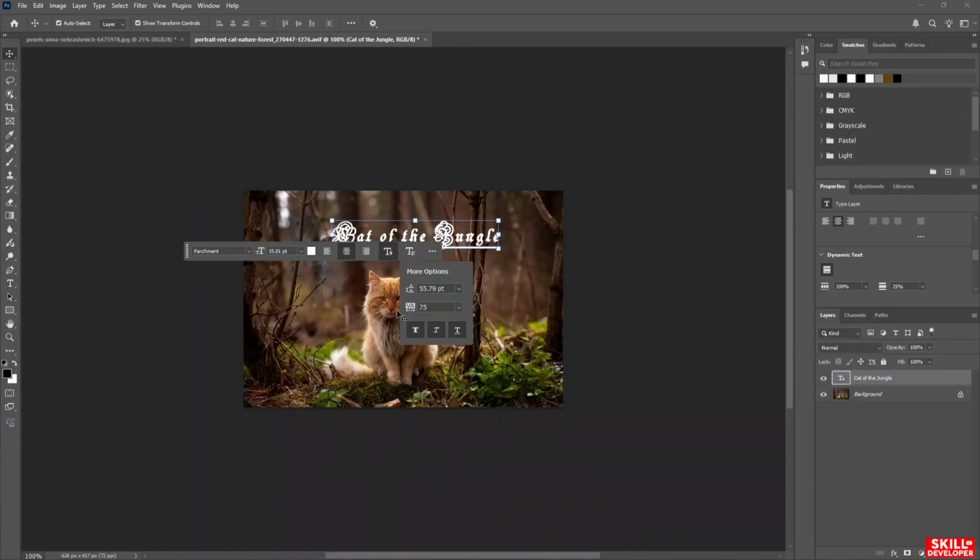Now Photoshop actually has two types of text. There are two types of text: point text for short titles, and paragraph text for longer sections. Let's try to explore that part.